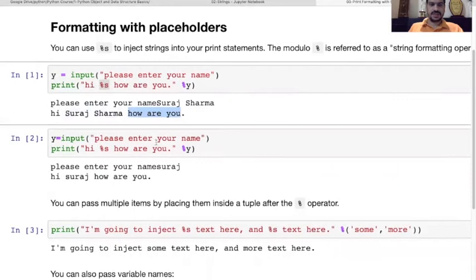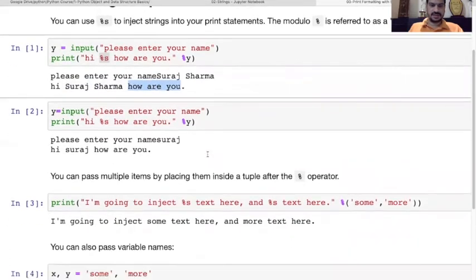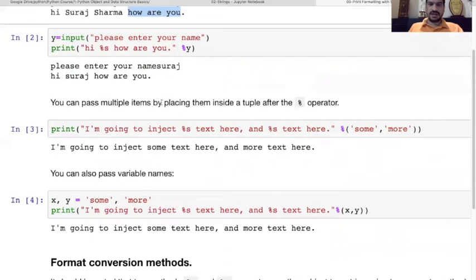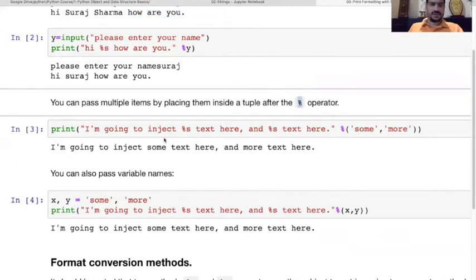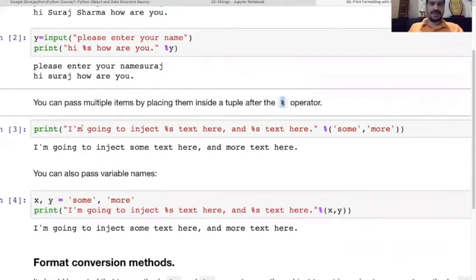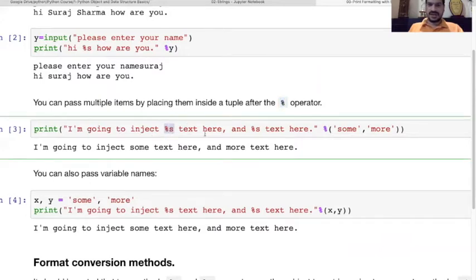You can pass multiple items by placing them inside a tuple after this percent operator. Let's see how it has been done. Print: I am going to inject a string text here and a string text here. With the help of this tuple, instead of percentage y that we used before, we write percentage and inside the small brackets we write the strings that we want to put.